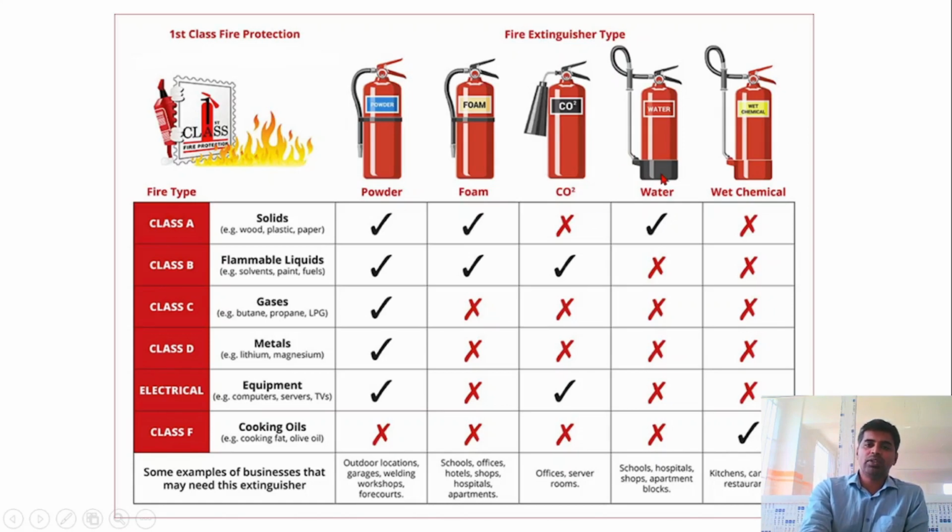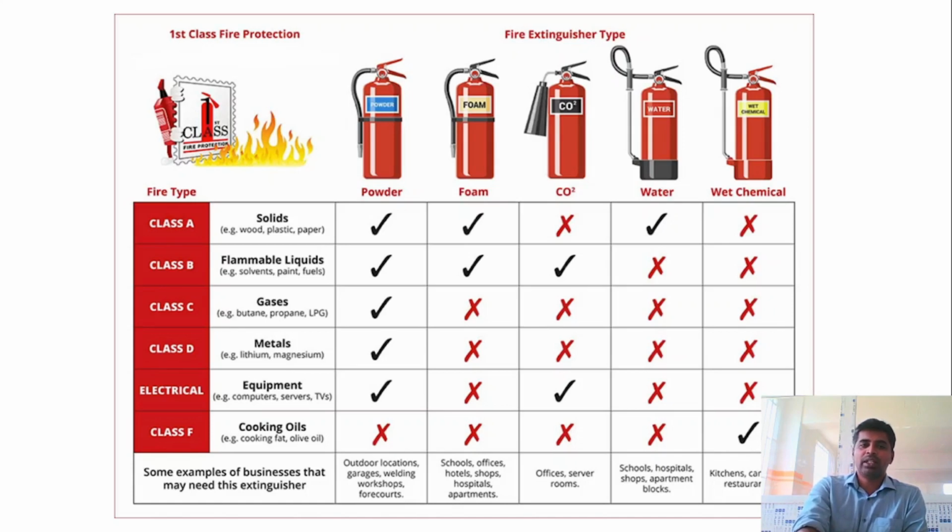And the fourth one is water. Water can be used only on the solid type. There is no other place that we could use water as an extinguisher. For example, with flammable liquids like petrol, diesel, or anything, if you spill water on that, the fire will burn up very fast. It will be a spitting of fire, like that only it will happen. Also, in gases you cannot control the gas fire by using water. That is the most reasonable thing you need to know.